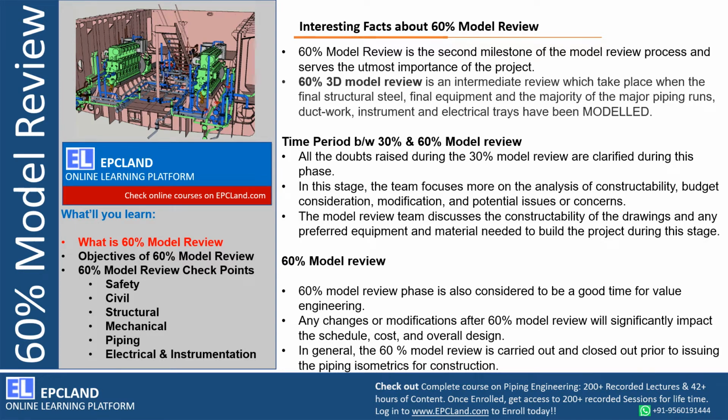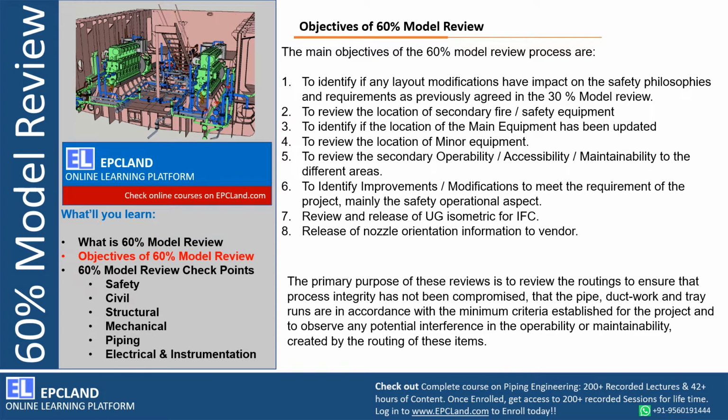So in general, 60% model review is carried out and closed out prior to issuing the piping isometrics. So you can say once the 60% model review is conducted, all the tags are closed and agreed with all the stakeholders, then we can plan the isometric phase, which is really very important for fabrication, site erection and construction team. So this is all about 60% model review basics. Now let us look at the objectives of 60% model review.